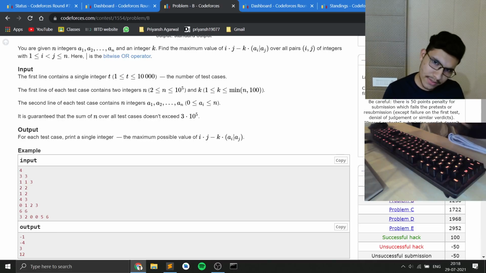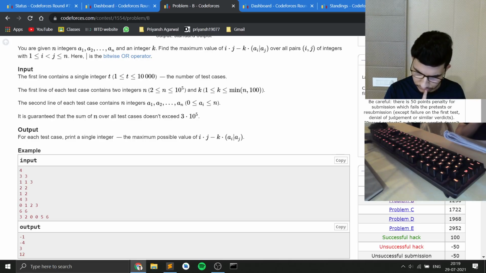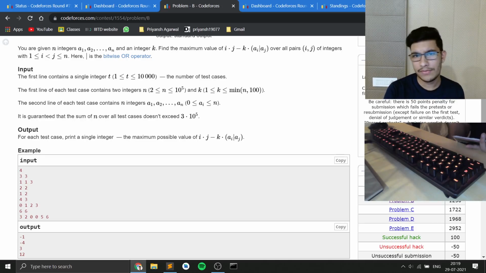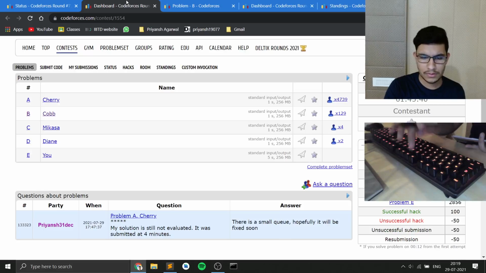I want to maximize i into j, so in order to maximize that, I can just pick up the last two elements, right? Or rather, I should consider it like this: if I am on the ith index and I need to pick up another element to the left of i, right?